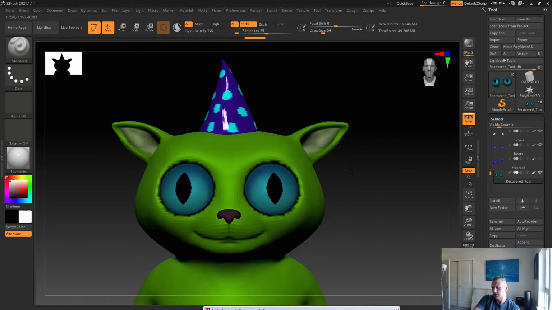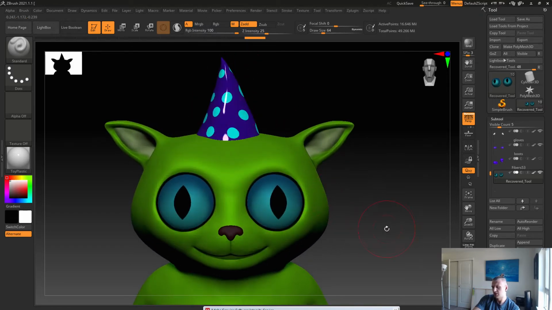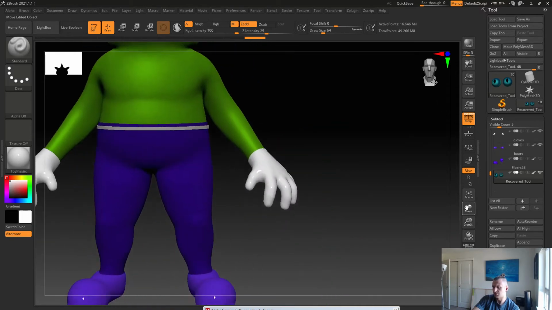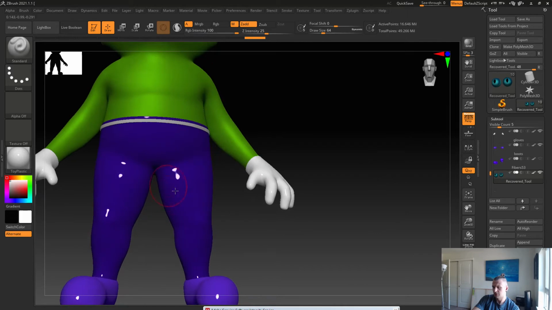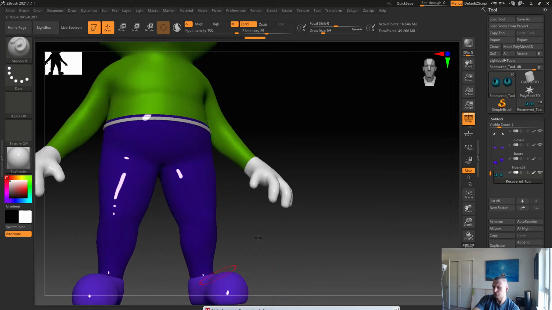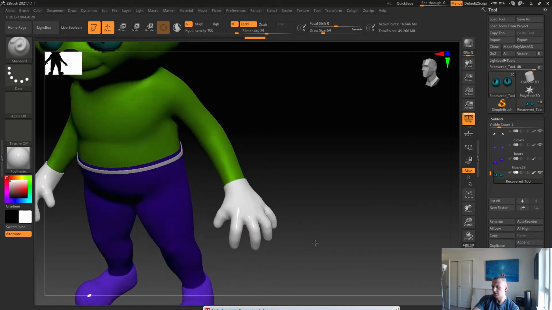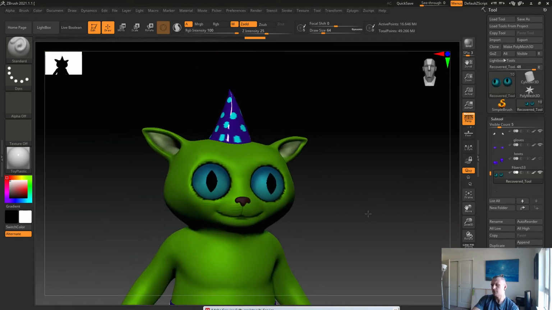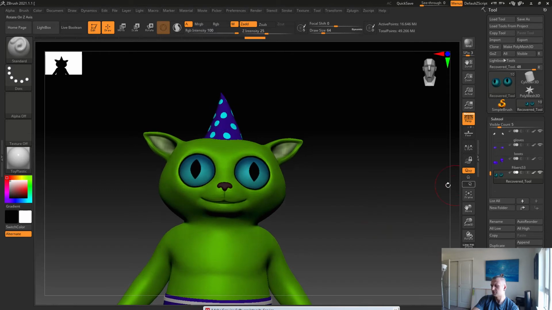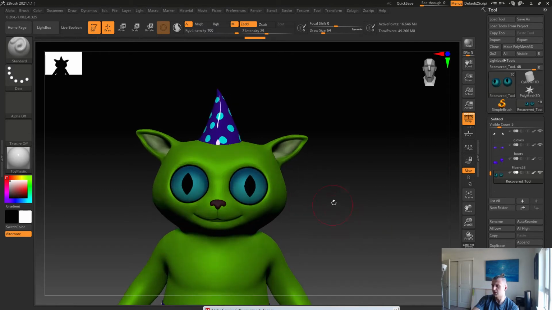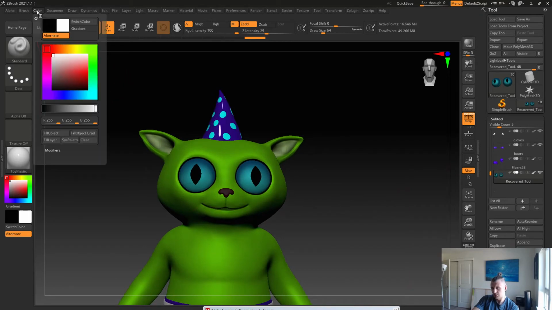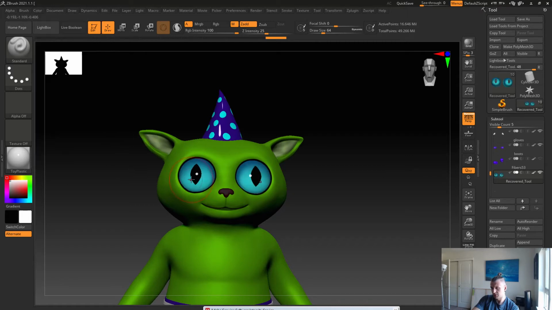It just gets put on his head and probably on his other parts like pants and shoes and gloves. Yeah, so make sure that you do it the same, and go to the color menu and put fill object.